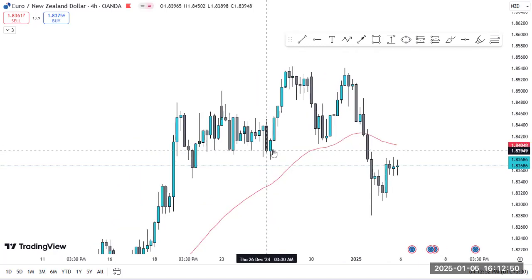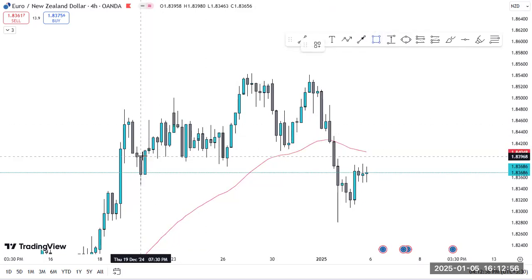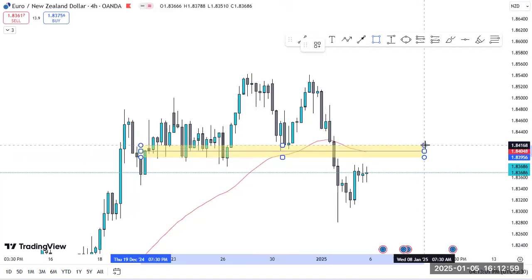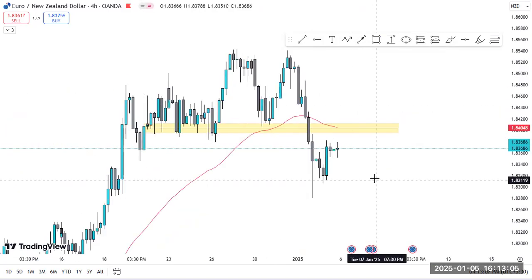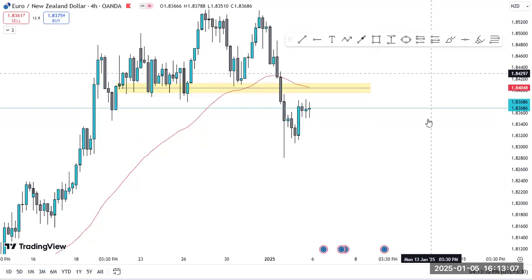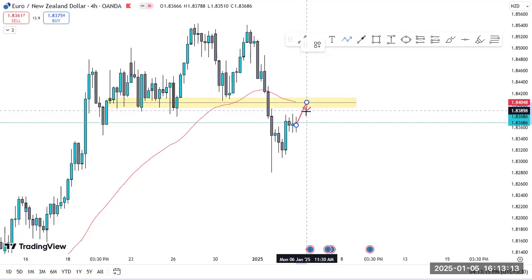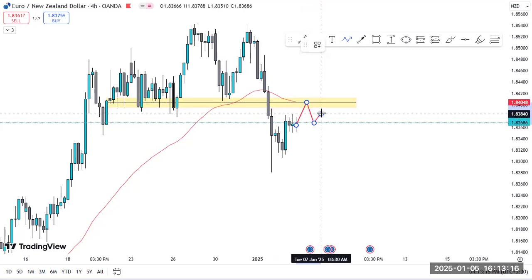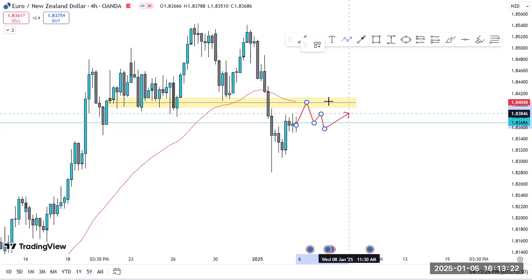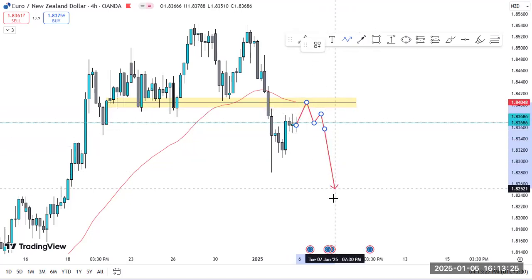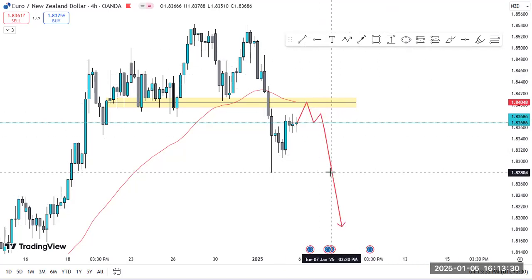All right. Okay. So in daily and on 4 hour, we are bearish as we know. This will be our area of interest right now, somewhere around this. And yep, this is a double top as well. So I will look for something like this to happen: came down, and create some kind of structure, break it, we will get a head and shoulders. And on 1 hour as well, we will get a shift of structure somewhere on this, and we will take a sell towards this zone. So this is the plan on Euro NZD.